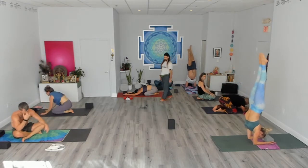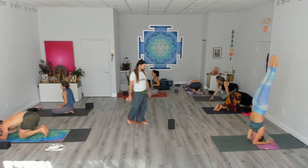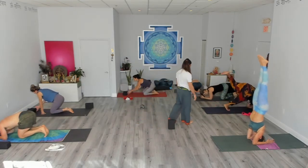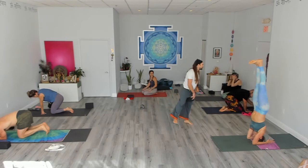All right, one more. Take it into headstand. If you have a thin mat, you can fold your mat over. You know what? Hold on. Let's use our blocks. Use the block, and let's work on walking in.